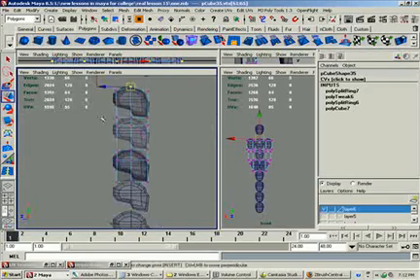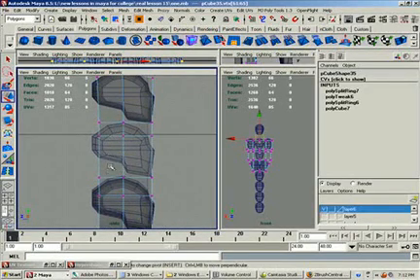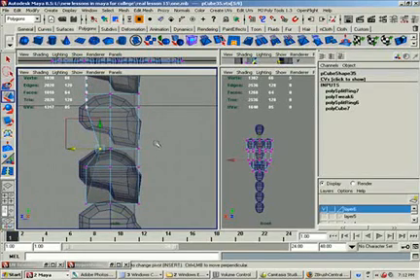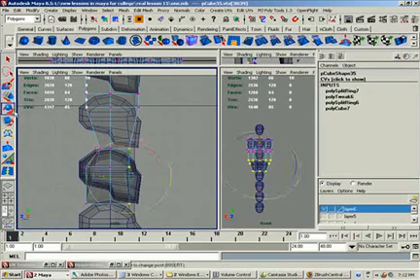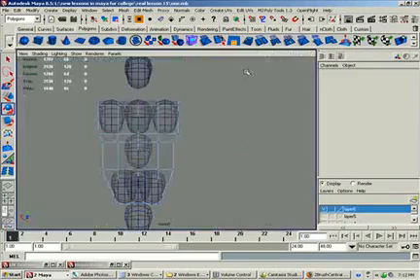So I'm wrapping around the heads. Okay, this one I'm going to pull in, and these three I'm going to pull in and rotate just a little bit like that. There's our good posture.